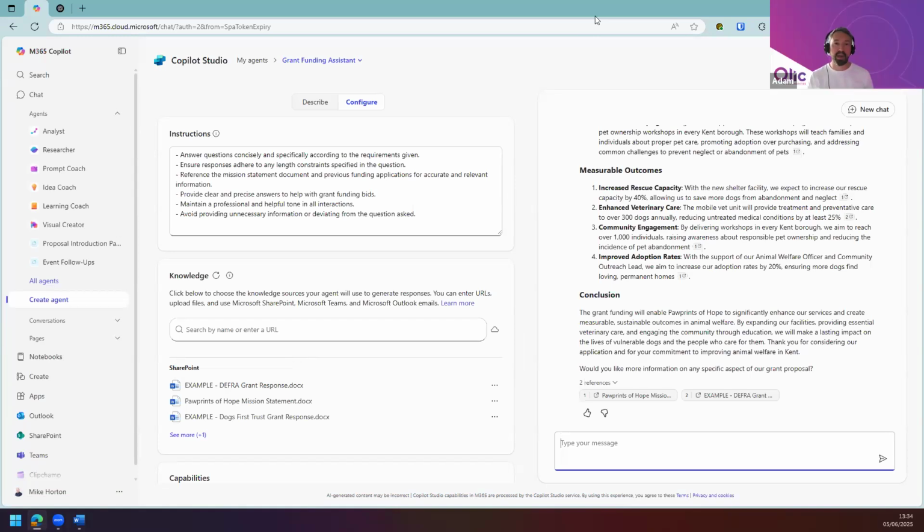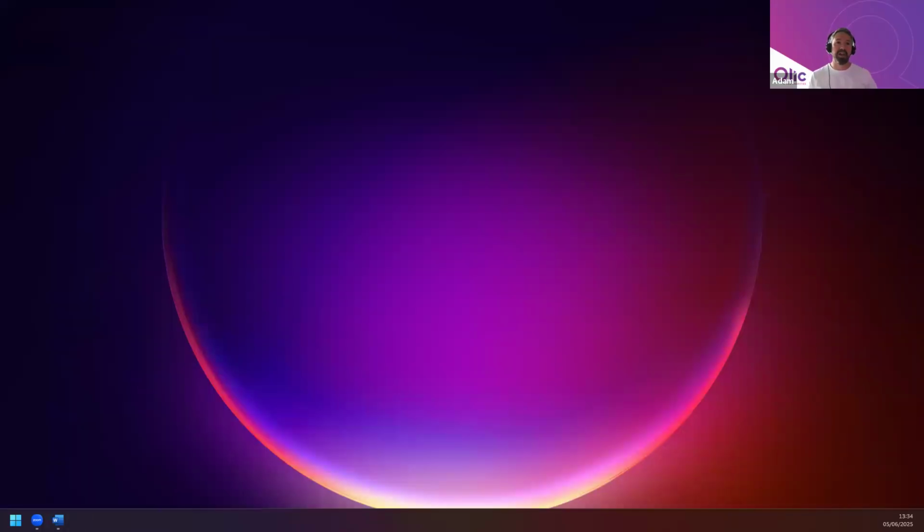Obviously, a lot of people in the chat have been talking about things like fact checking and citing where the data is coming from. So I'm going to completely agree with this here. 100% you need to fact check.